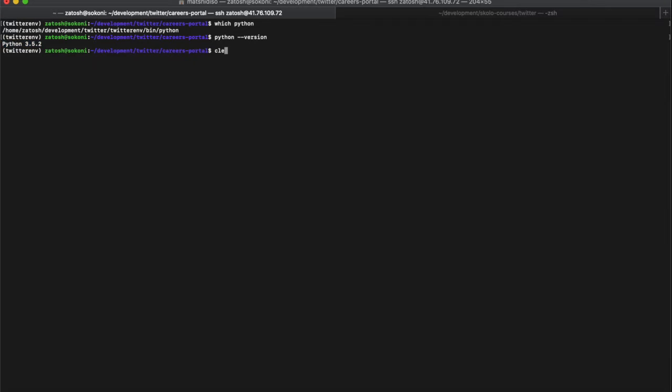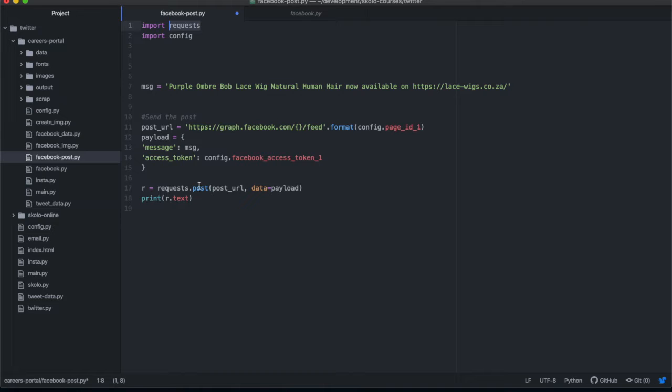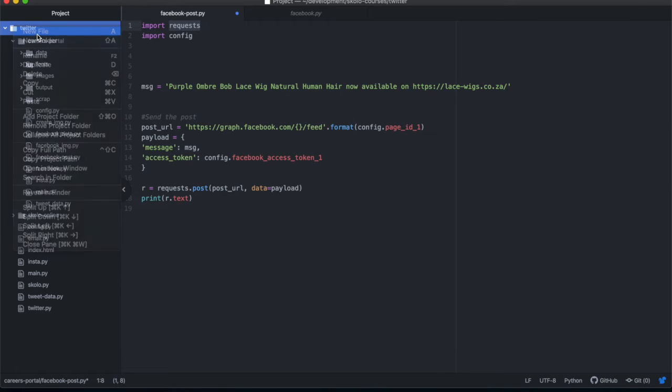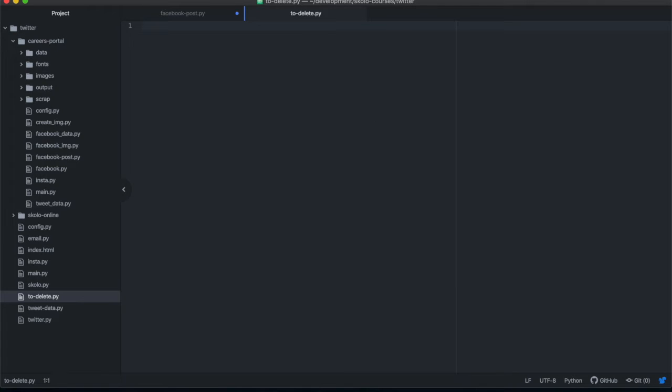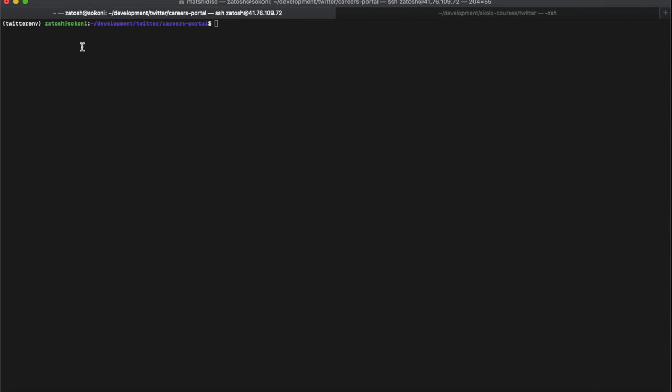Okay, so I'm going to clear all of that, and then you need to create a file that you call config. It's just going to be a simple Python file. For example, let me create a new file over here and show you how to do that. Let's just call it delete.py. So assume this is your config file, but you need to call it config. Over here, you can say nano config.py, and then you click enter. Then it will create a file that is called config.py.